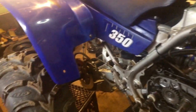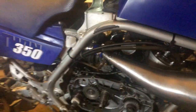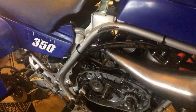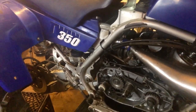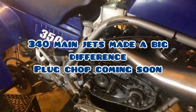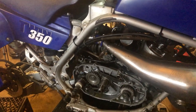And also, guys, if you've seen in my last video, I was saying it's still lean up top, and I could tell just the way it sounds, especially when I got back in and watched the video. I could tell that it was still lean at wide open throttle a little bit. I could just hear it in the engine. So we're going to jump up to the 340 mains today as well, and next time we get out there and run.